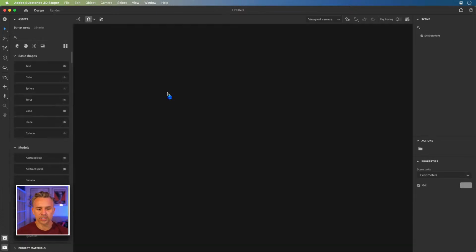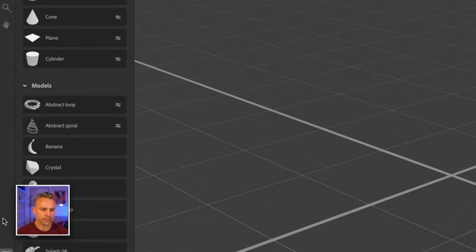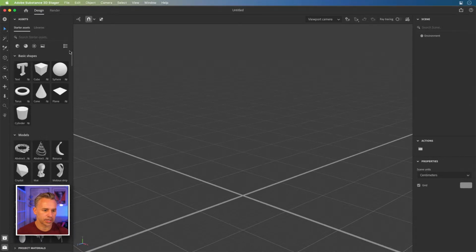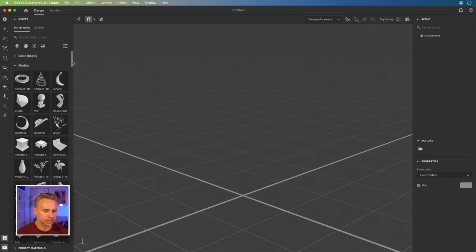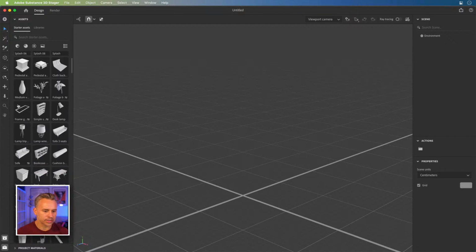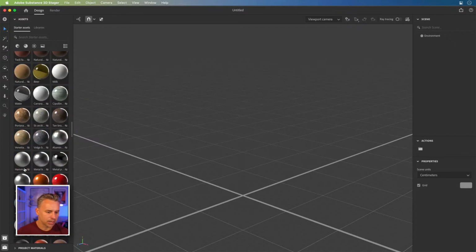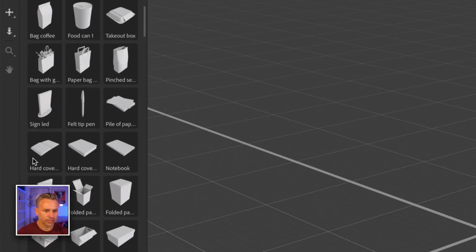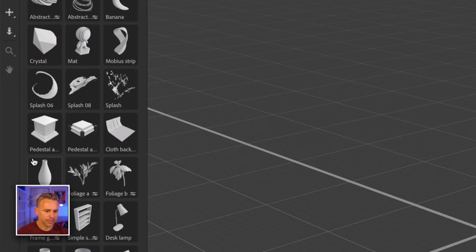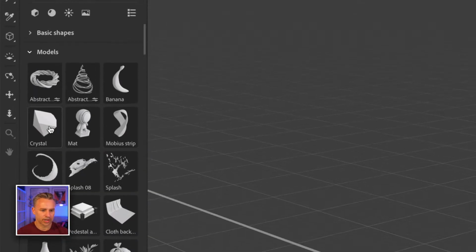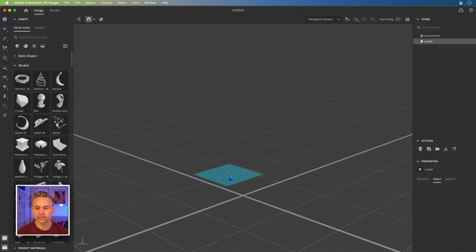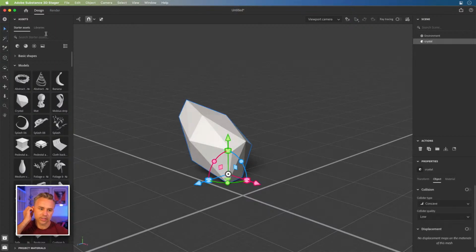But just to show you what is available in Substance 3D Stager, there are a couple things over here, as you can see. A couple things in the models. Let's change the view. Hide the basic shapes. There is this splash, and then there are some crystals and rocks and things in here as well. Where are my magic crystals? Oh yeah, there it is. Crystal right at the top. So you can always take these and render them out as well, right? We could throw a pattern on it, throw a material on it, and do 1,000 of these if you want to.